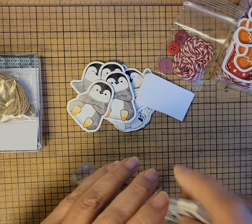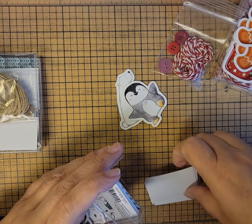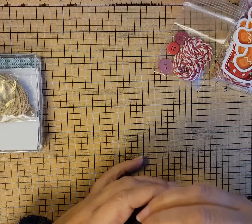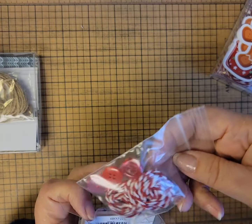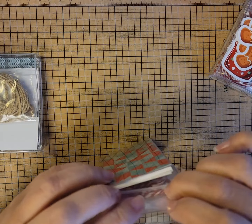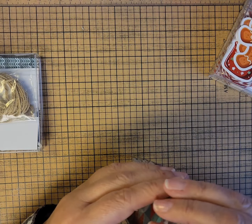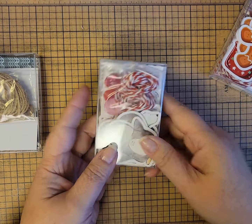There's one more kit I would like to share, and that is the Into the Woods kit. These are super cute kits and would be a great activity idea for kids, because all you need is an adhesive and they can make their own tags. There is still plenty of time to order these — today is November 19th, so there's still time to get them in time to make some Christmas tags.